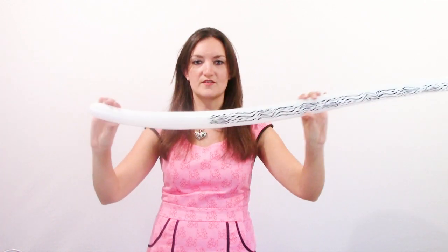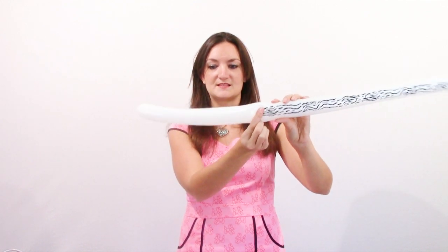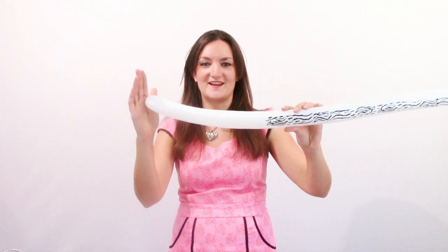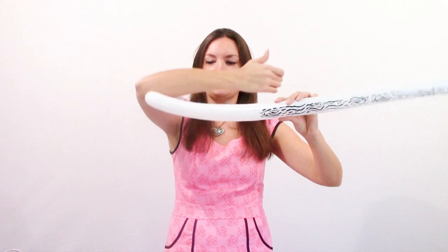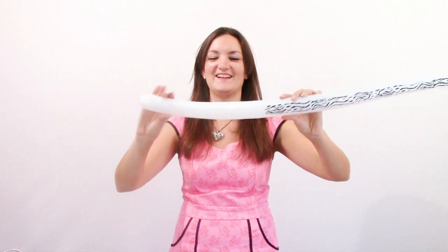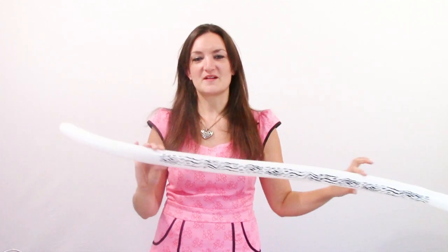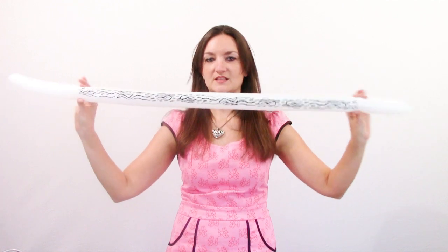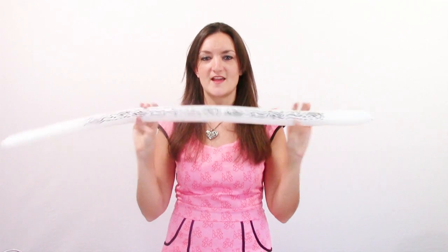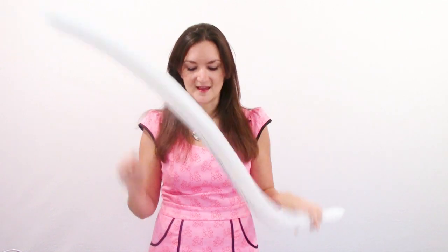When you are twisting you have to be mindful of where the print is actually going to show up, because if you twist it just so you might just look like a white balloon since it's only on the two sides. Also it doesn't go the full length of the balloon — it stops at least a good foot, maybe foot and a half — a forearm's length. So that's another thing to keep in mind when twisting: the print is only really in the middle part of the balloon. But it is so nice not to have to draw zebra stripes, so I am a big fan of this new print.